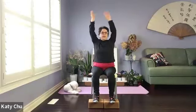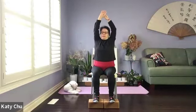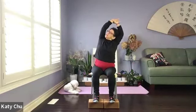Inhale your arms up, lengthening. Exhale, we come to a side bend. Outside hand, grab a holding surface, chin is away from the body, eyes looking up. Inhale, center, lengthening. Exhale, we go to the other side. Outside hand, grab a holding surface, chin is away from the body. Feel the length in the side of your body.